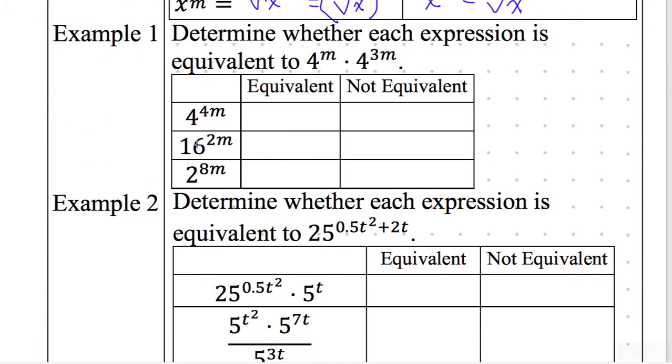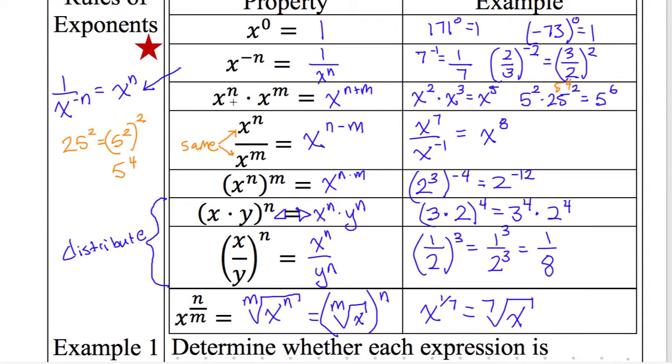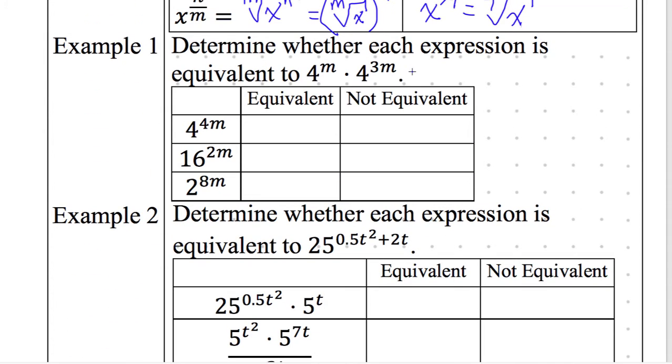So you are either going to be checking equivalent or not equivalent. That is how the game works. So I need to rewrite this in another form. I'm going to be using this third property, x to the n times x to the m, this property right here. How can I use that property to rewrite my expression that they give us? Andrea. Wait, no. Wait, what? Can you repeat that question? Rewrite this expression into something that's 4 to the power of something.